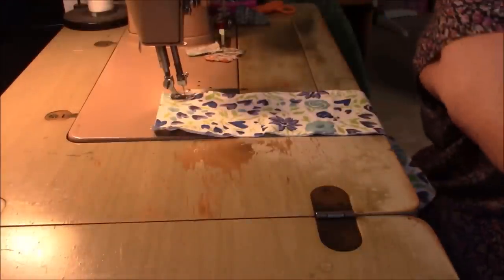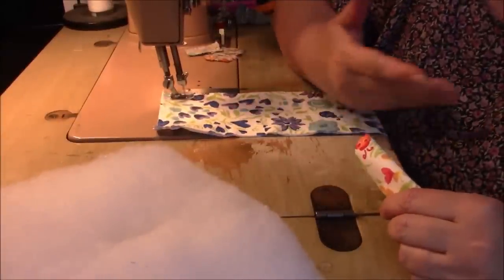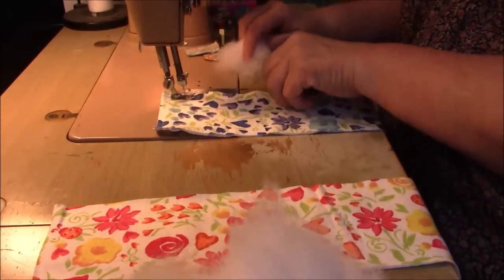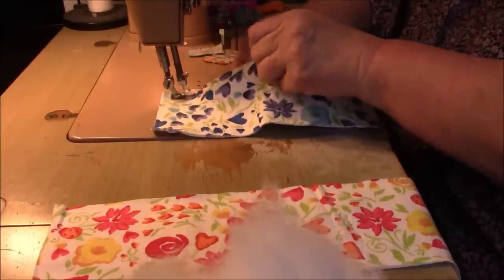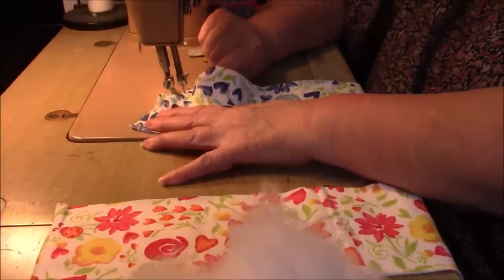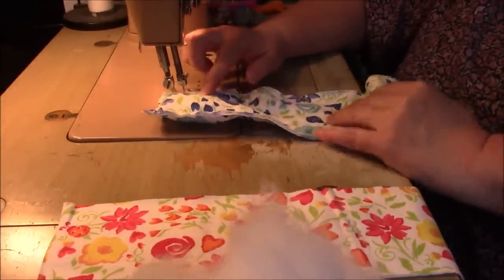I'm gonna take some of this stuff. I have a big bag of it. Oh yeah, so here's how you could do this, but I think it would be clumsy. I think I've done something like that before. We're going to put some fiberfill in here, polyfill, whatever fill you feel like calling it. And it doesn't have to be all that thick. It really doesn't. It's just to give it a little puffiness.